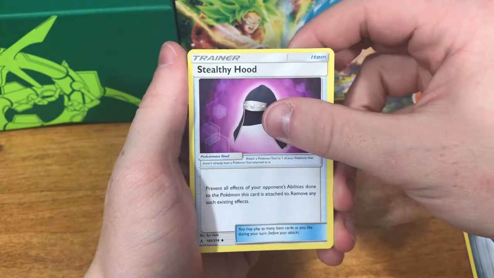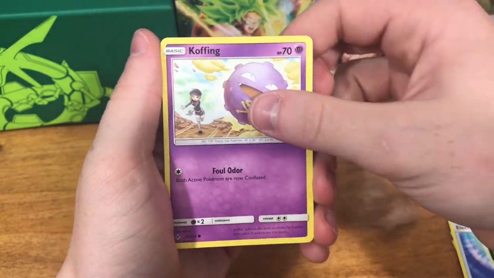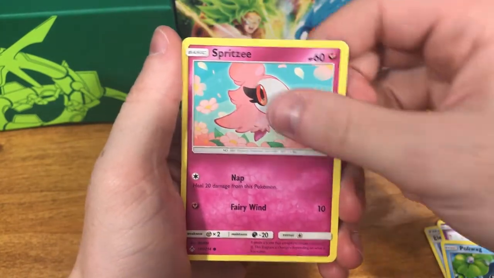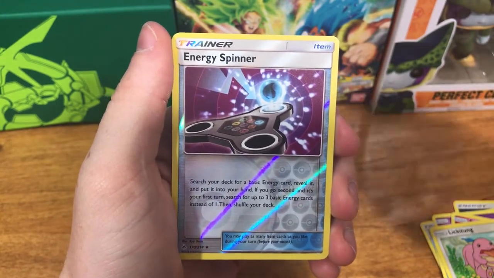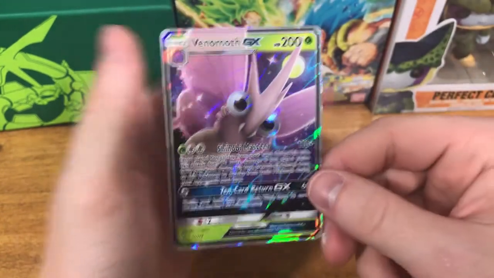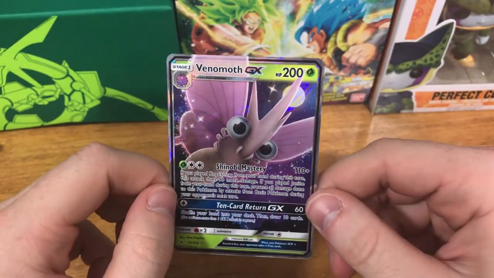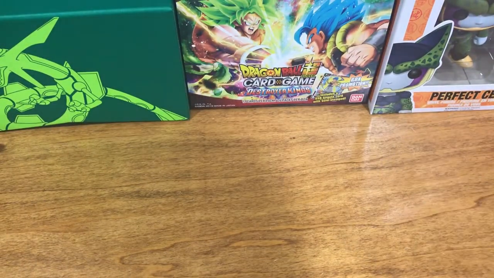Energy, Stealthy Hood, Chatot, Electromagnetic Radar, Koffing, Doduo, Poliwag, Spritzy, Lickitung, Reverse Holo, Energy Spinner, and a Venomoth GX. Finally, it's not the best, but at least it's a GX. Look at those eyes, man. That's creepy. He's got big old bug eyes. Well, he's a bug. That makes sense.